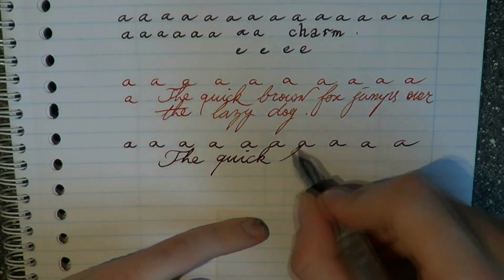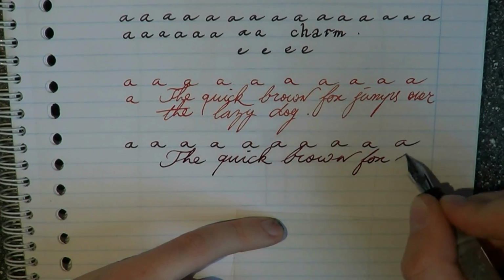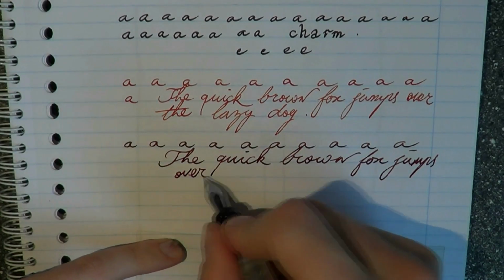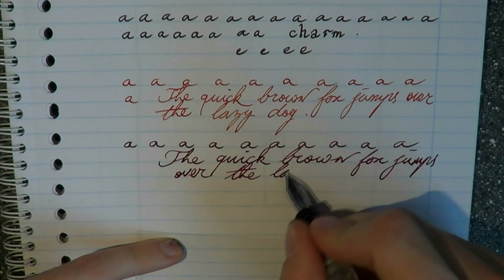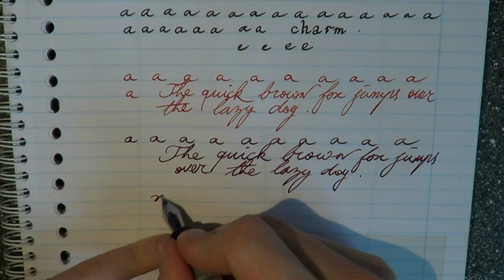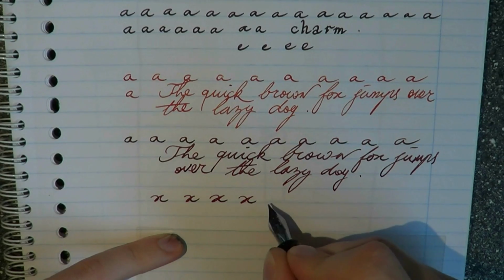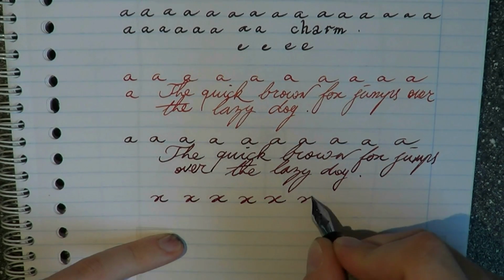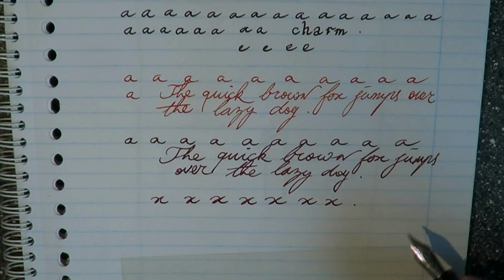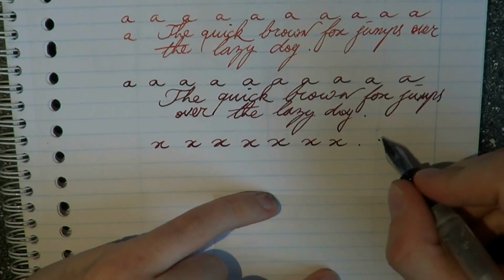Which again gives a whole different feel. That X is very poor. Reflect on yourself. So what I see here is that I need to work on my X's a bit. That's poor. That's better. That's better. That's okay. You see, just doing this will show you how to do it. Just keep doing it and you'll get better at some point.